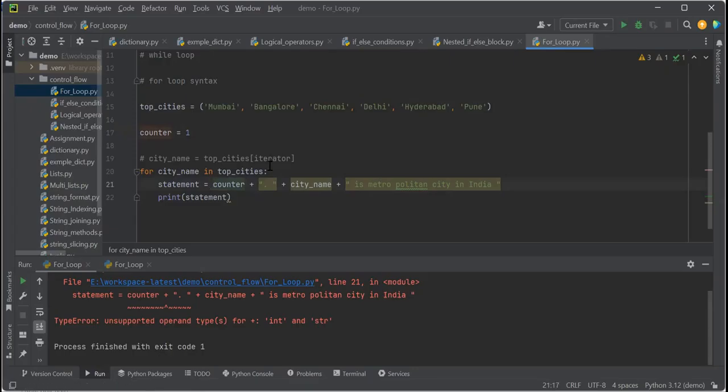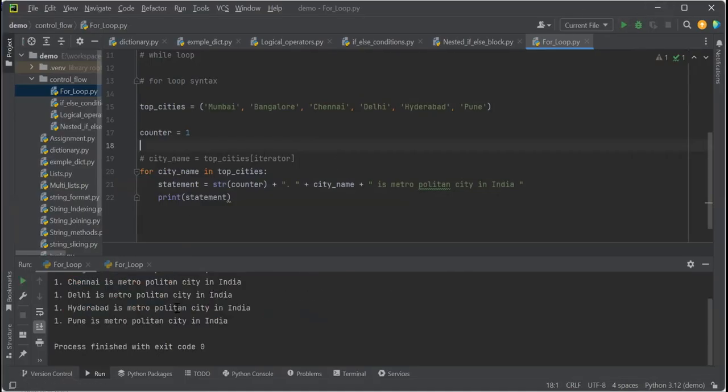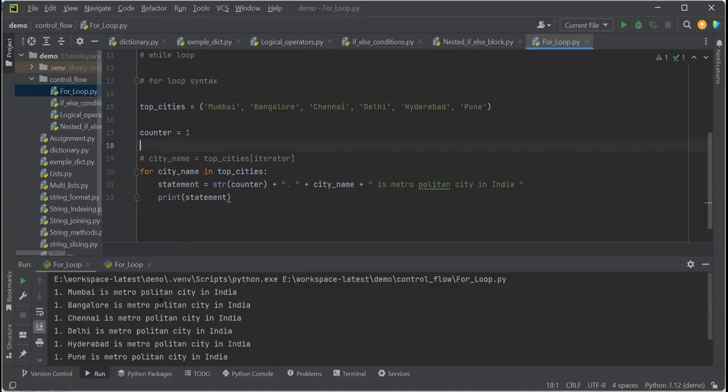What we need to do is convert this into string format, right? Data type conversion. Counter is an integer, and we are converting that integer into string format. Let me run this. Now we got it, we don't have any errors. But what is it doing? It is trying to print only one always. What do I need to do here?